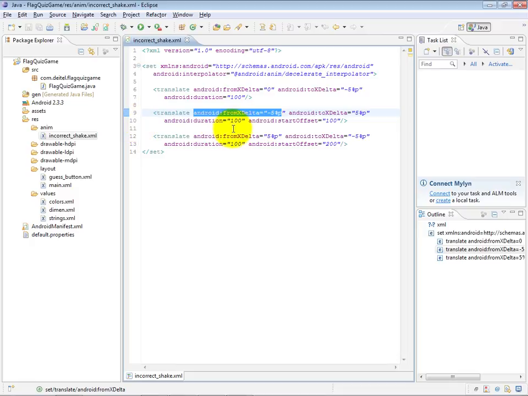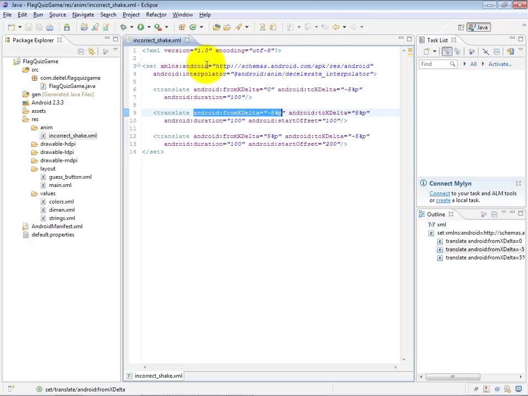Then we have a duration of 100 milliseconds, and again the starting offset. And then finally, the last animation starts from 5% of the width of the parent to the right, goes to minus 5% of the width of the parent to the left, and again takes a duration of 100 milliseconds, starting 200 milliseconds after the animation set starts executing.